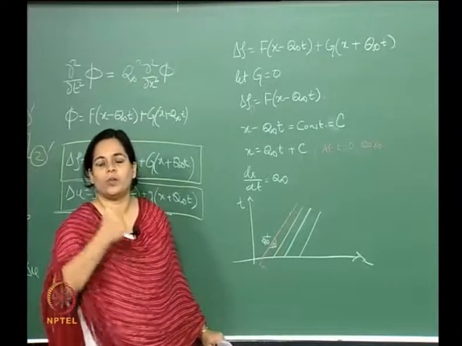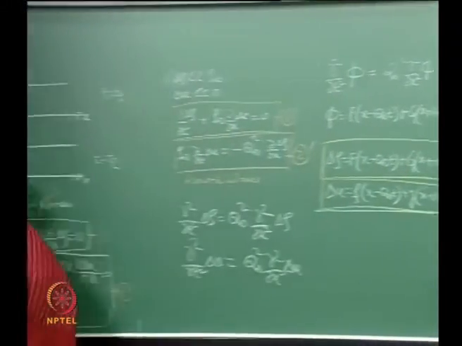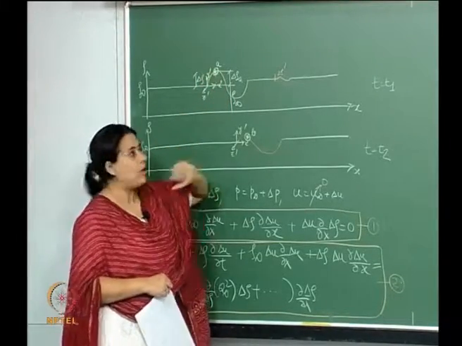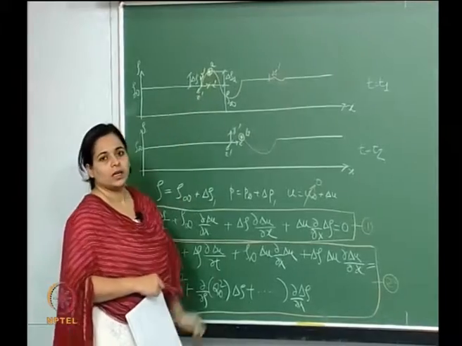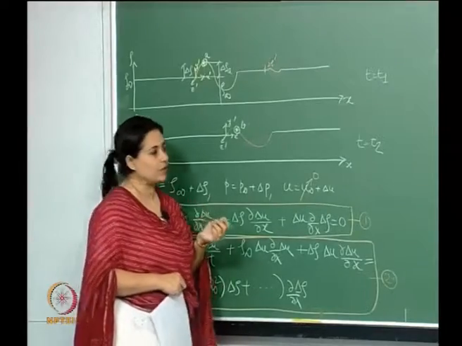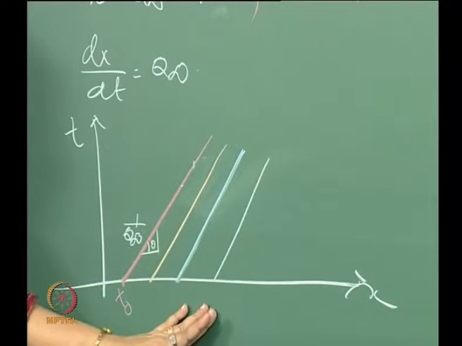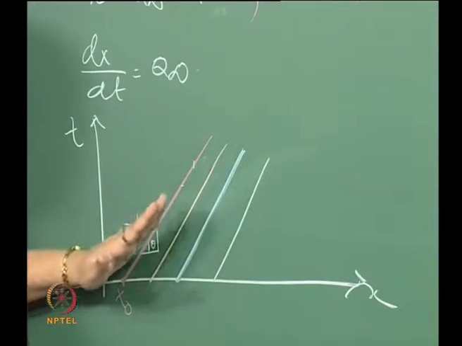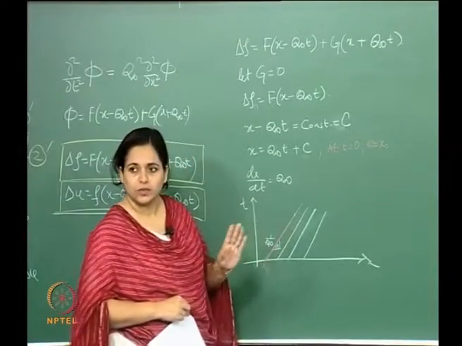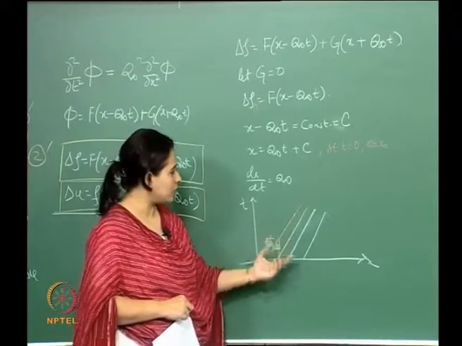Now, this is different from what we saw for our actual finite wave, right. What we saw over here was that the particles in the wave all travel differently. On one particular wave the particles are traveling differently, they change with x as well as with time, right. All the particles are traveling differently. But if you look at the solution here, the solution that we got, all the particles on a particular line are traveling with the same velocity, okay, which is q infinity. So, that is basically the difference between the finite wave and the linear perturbation theory, acoustic waves here.